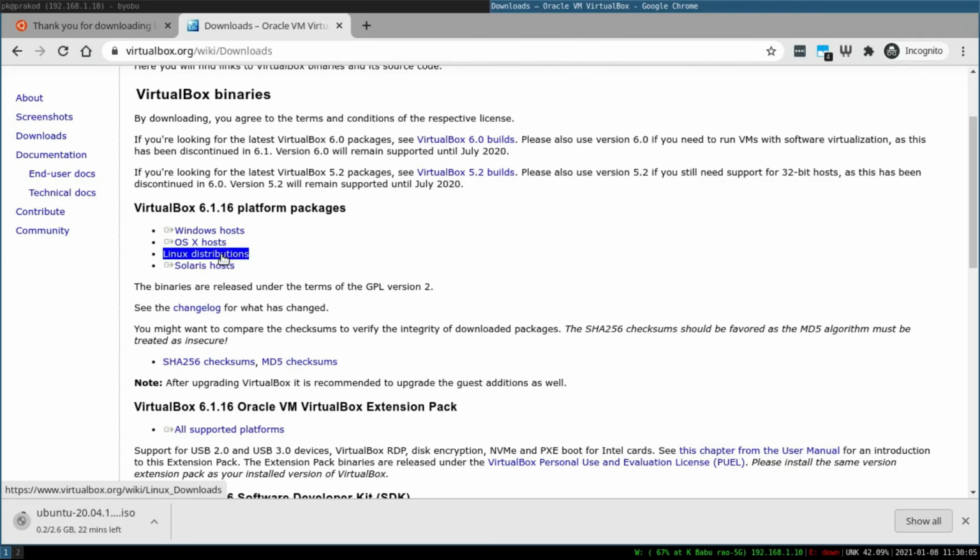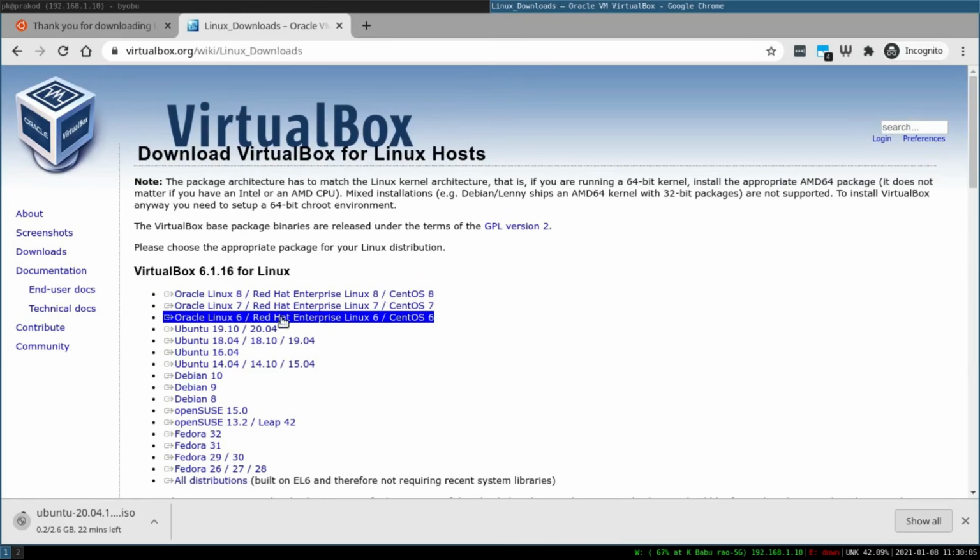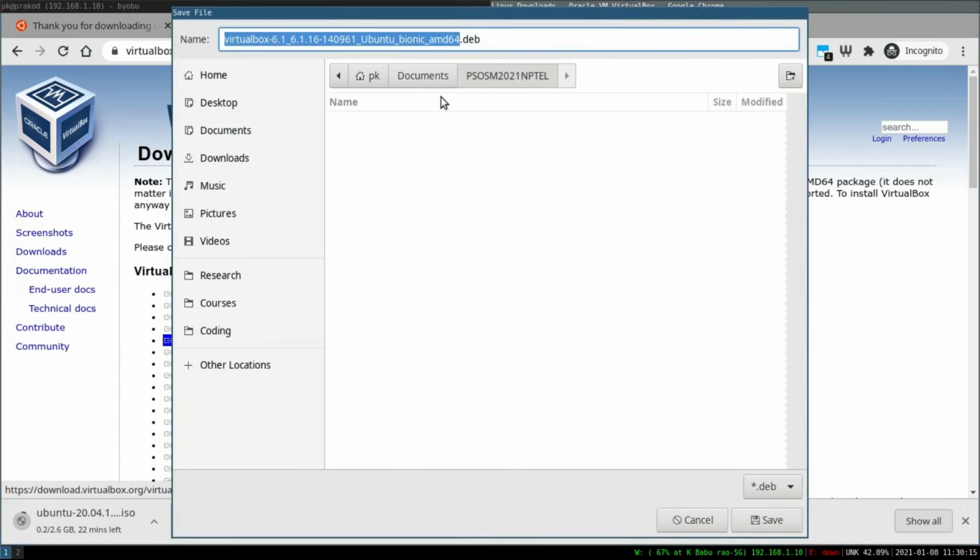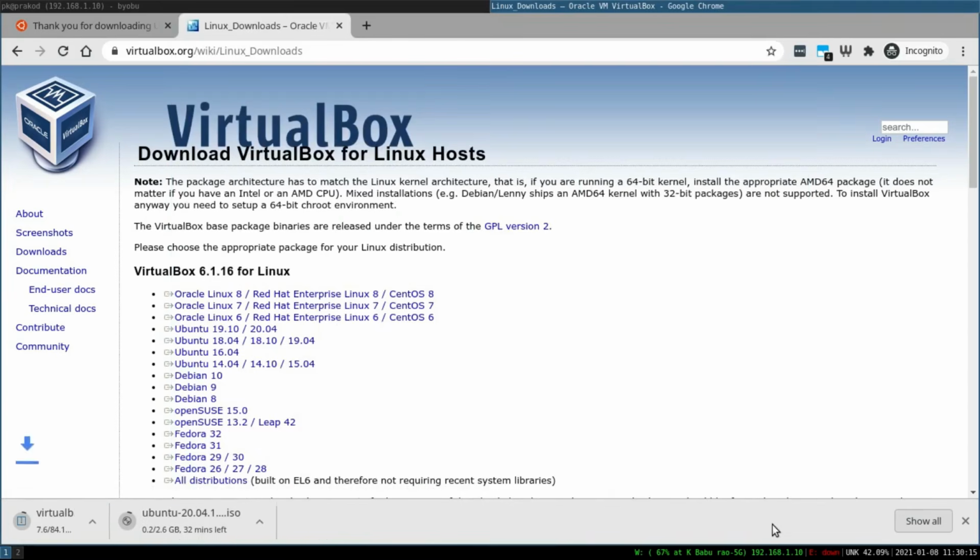I'm using the Linux platform, so I'll download the relevant one. I'll click on the one that I'm using and download the package. Depending on your platform, if you're using Mac or Windows, it is just about double clicking the downloaded executable file and going ahead with installing Virtualbox. It's pretty straightforward. The next thing after that is the installation process. I have both of these files already downloaded, so I'll skip this.